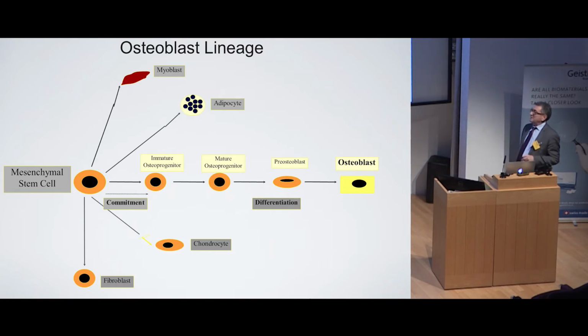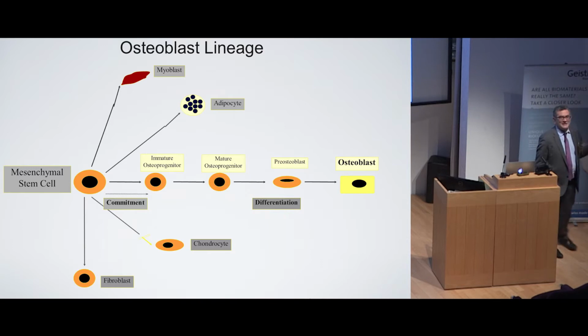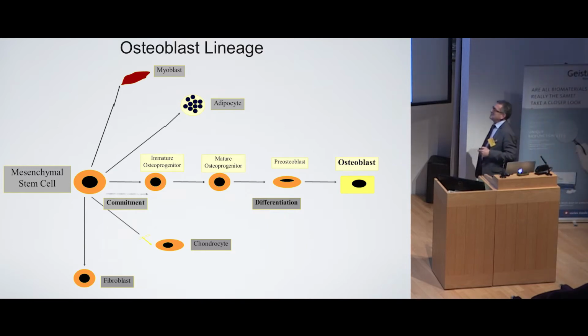But essentially, this stem cell undergoes a stage called commitment, where it starts to go down a pathway, and once it's going down that pathway, to all intents and purposes, it's a one-way process. And if anyone thinks that's wrong, then yes, I know it's not quite right with recent findings in stem cells, but for the sake of this, it's best to think of this as a one-way process. So these cells, as they go through a series of stages, are dividing more and more, and so you get a large number of osteoblasts for each committed stem cell.